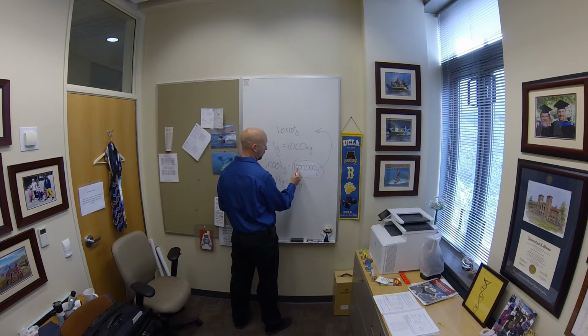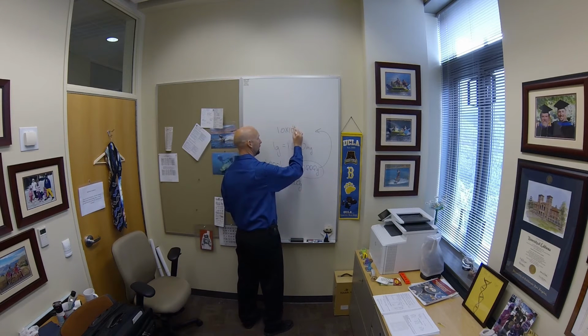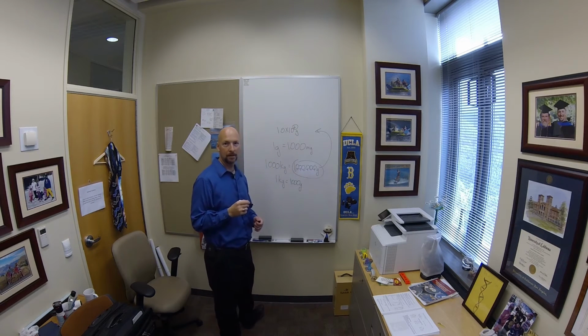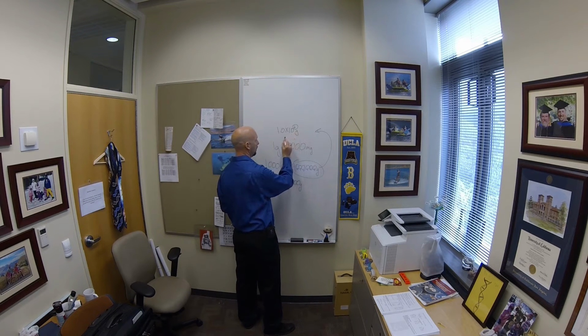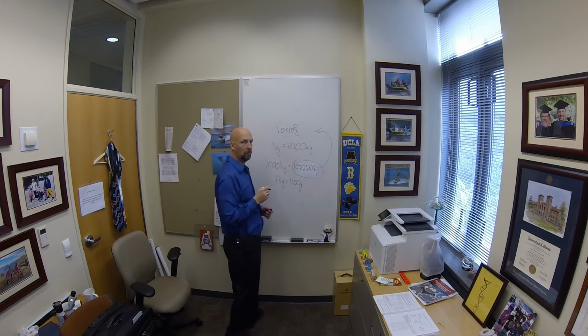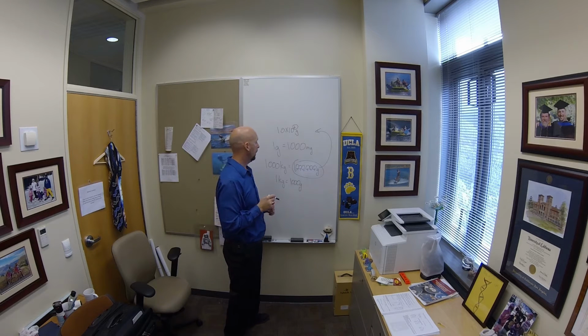So you can see there are 1, 2, 3, 4, 5, 6 zeros. So there is where that 10 to the 6th comes from, okay? So you can think of this as how many zeros there are after the decimal place here, okay? So if you have a very large number like this, you would need to have your answer in scientific notation.